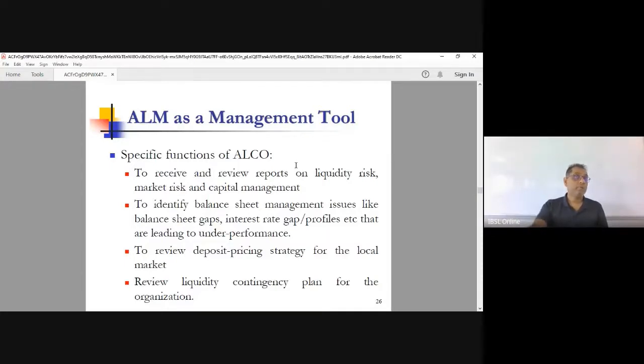Then the ALCO has to decide, okay, what is the risk if we bring the interest rates down and we lose money? Where are we going to fund this attrition? Where is the funding going to come from? Can we raise it in the money market? Is it short-term funds? Is it long-term funds? Are we happy to lose these deposits? But the business case of the person who's raising the deposit has to be made at ALCO to say, no, I need to pay this rate because of these reasons.